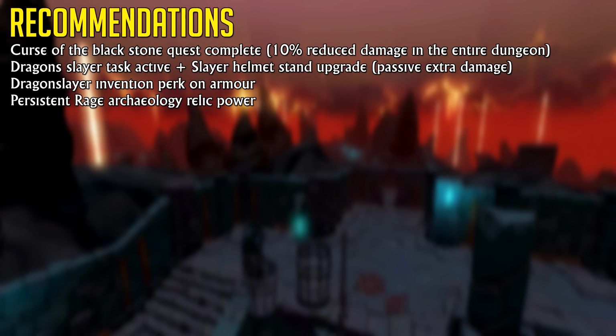In terms of recommendations for Elite Dungeon 2, I definitely recommend completing the Curse of the Blackstone quest as it reduces all damage taken in the dungeon by 10%. Having an active Dragon Slayer task is very useful, as if you have a Slayer helmet equipped or you have the Anachronia Slayer helmet stand, you'll get that extra damage and accuracy when killing dragons inside the dungeon.